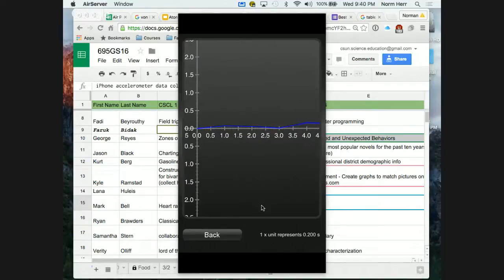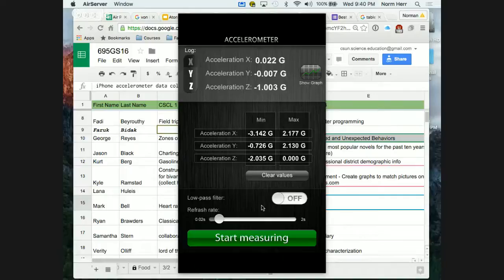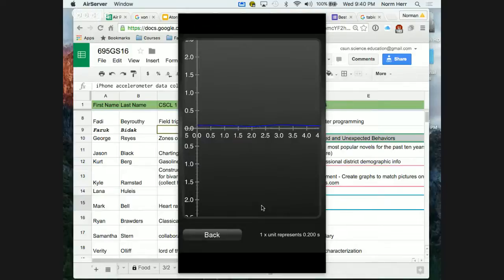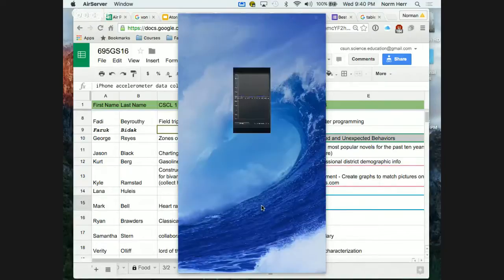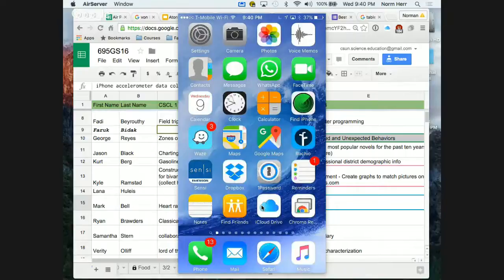Now what we can do is stop the measuring, and then start the measuring again and show the graph of that as we do some kind of manipulation with this. We can actually plot that versus time. Now, there are so many sensors in this. We've worked with the blood pressure sensor and so forth.